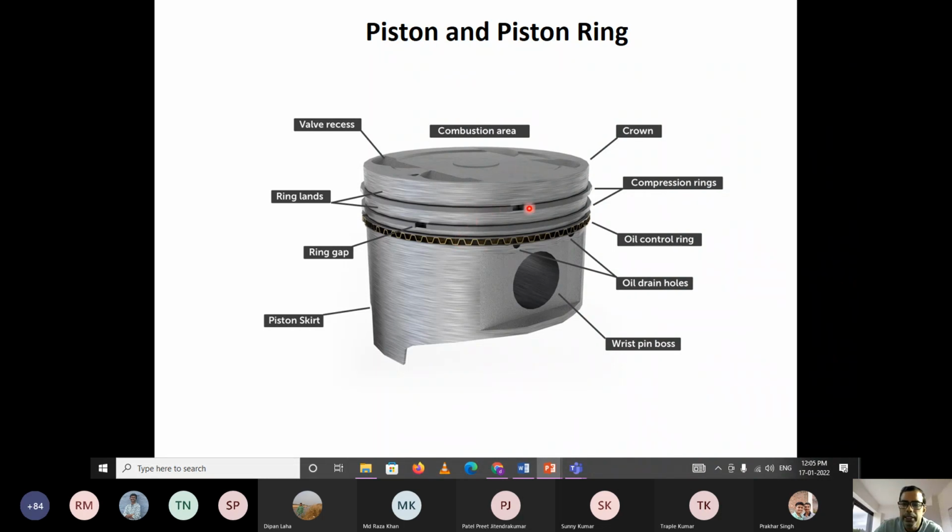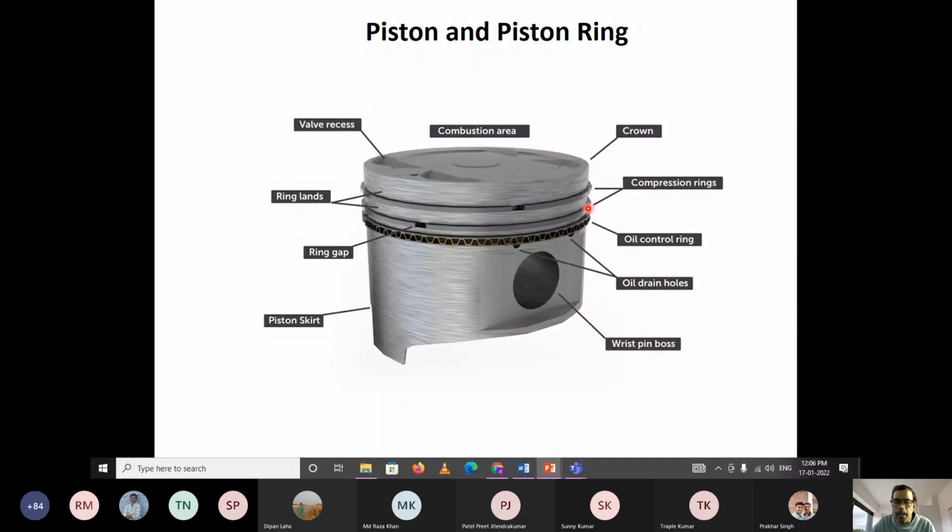The first ring from the top surface is called the compression ring, or first compression ring. After that, if there is another ring, we call it the second compression ring. There may be one, two, or even three compression rings, depending on many other parameters. And at the end, there is a completely different kind of ring, called the oil control ring.